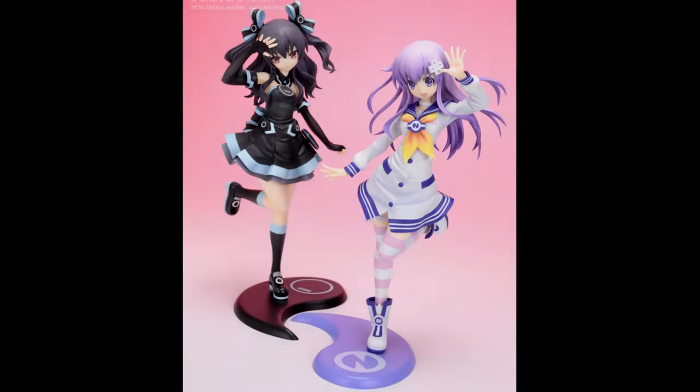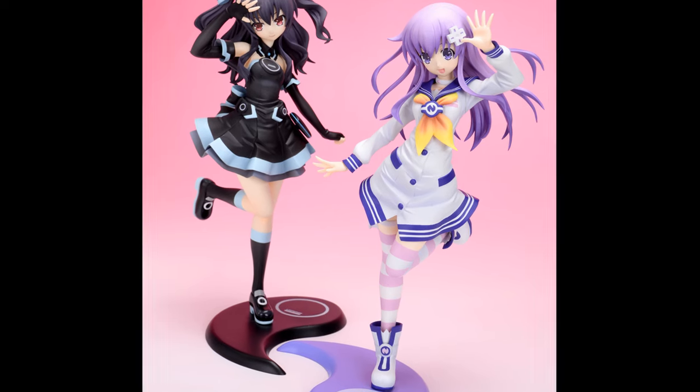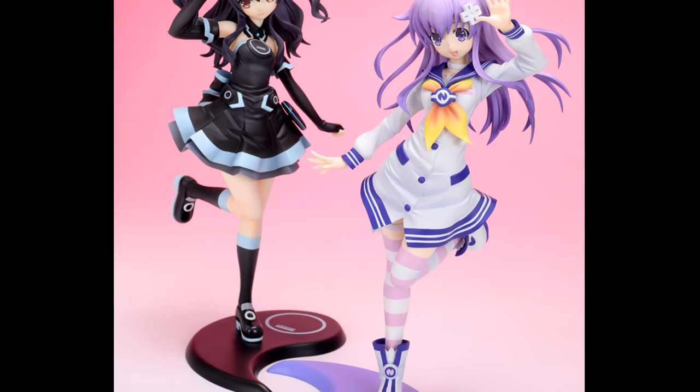If I had my druthers, probably Nefgir and Uni are characters I'm into a little bit more — I really enjoyed their interactions in Mark II versus Noir. But Noir is a hysterical character, a really fun tsundere character, and I think she's great. I really, really wanted this figurine. Ironically, they did do a Nefgir and Uni set of figures, and I probably should have gotten it. Something about the sculpt and the way they captured those characters, though, I felt was a little weird.